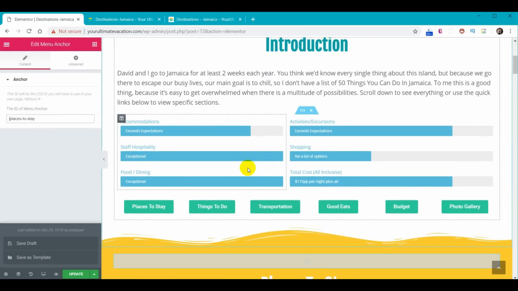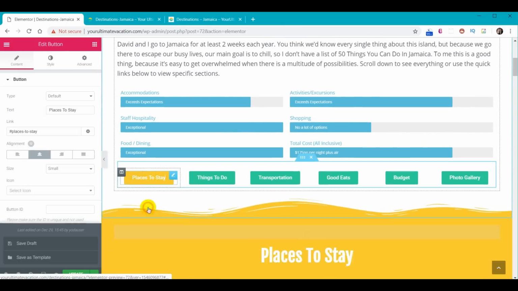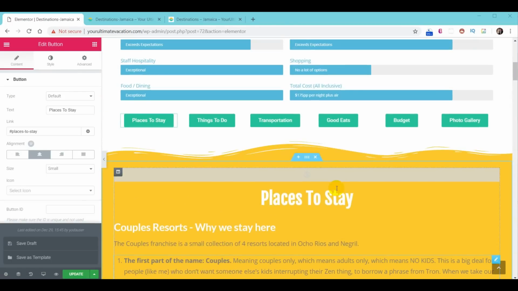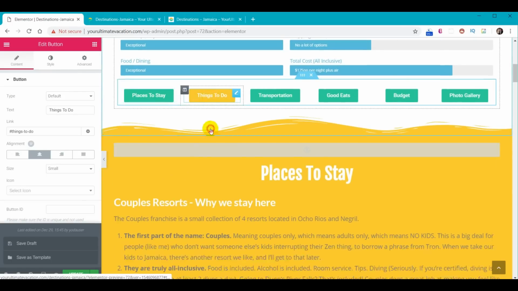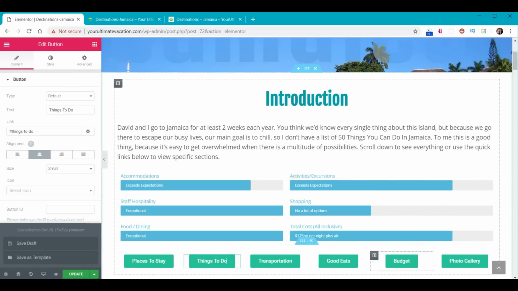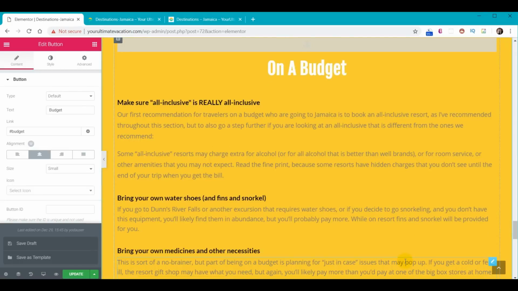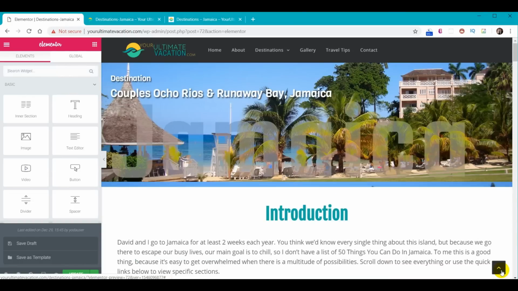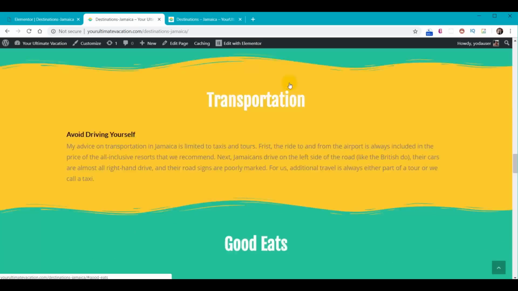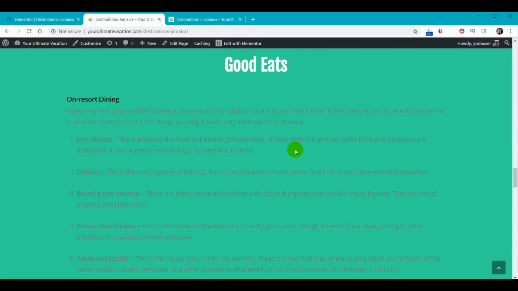Now at this point, when we scroll down and we hit the Places to Stay button, it automatically jumps to that spot. It turns out that all the other ones we've already put into place. So you can see that one goes there, and if you go down to the budget, it goes straight to the budget section. So if we hit Update, and we go back to our website and hit Reload, now this will be the new version and each of these buttons will work and go to particular areas.